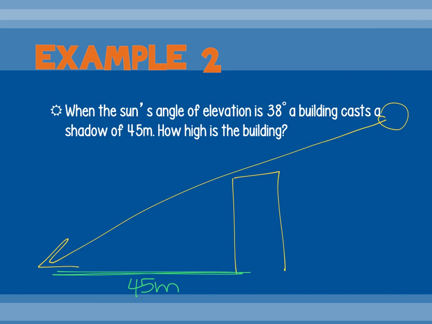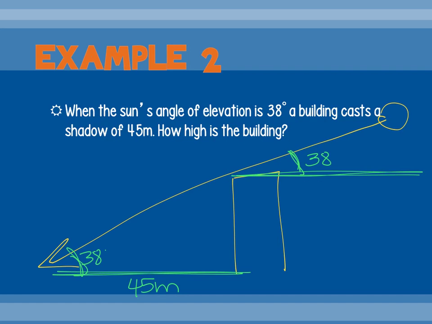Now the way the angle of elevation works is, let's say I draw a horizontal line here, and this is my angle of elevation from the top of the building. What would be true about this angle here on that bottom left corner? It's congruent. And why? You're on the right track. But what's the relationship? They're corresponding. So the good thing is you don't have to do that every time. You recognize that the angle of elevation goes from ground level up to sun. But that's why you can do that. If I drew a straight line off the top of the building and a straight line on the ground, those would be parallel and corresponding angles.